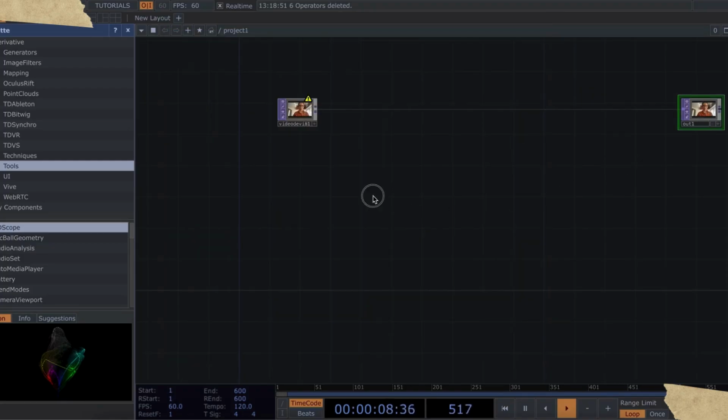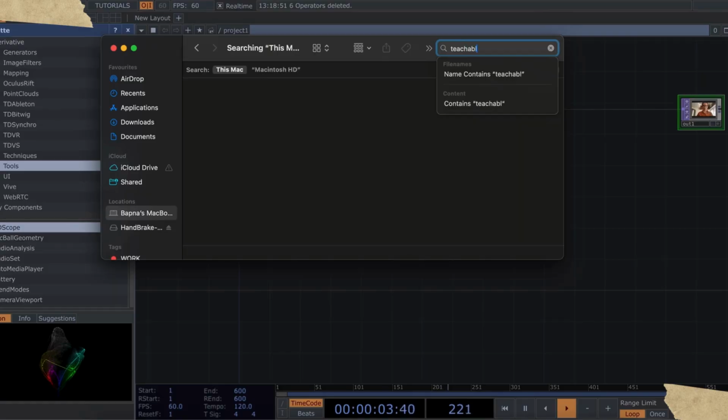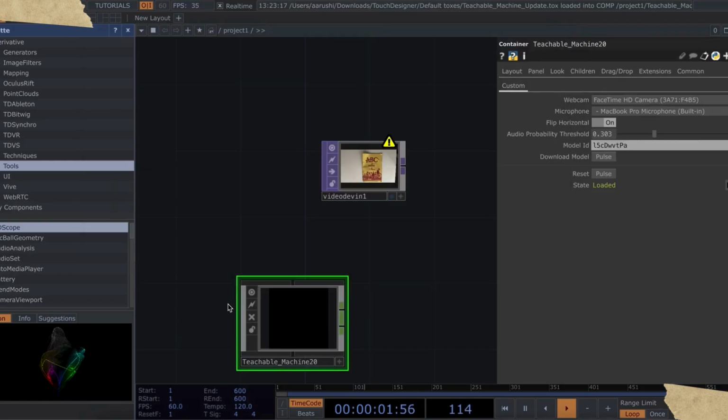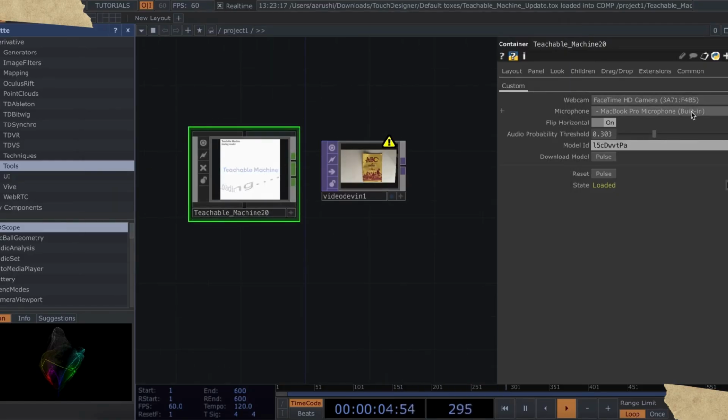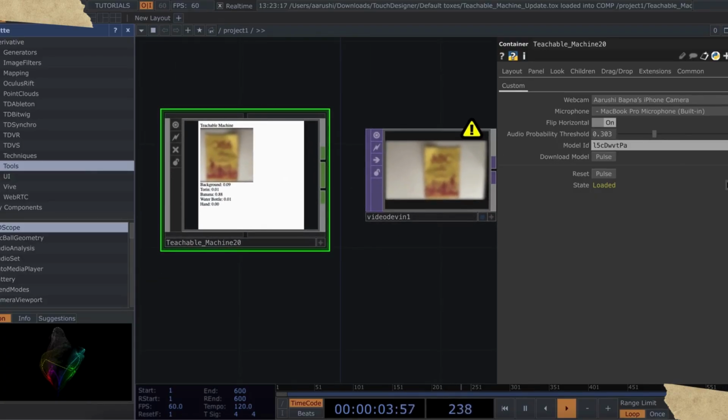Next, the Teachable Machines plugin that we just downloaded, I'm going to drag it into my network and make sure to paste the network model code here that we had just now generated. Once you've done that, make sure to press the pulse button.